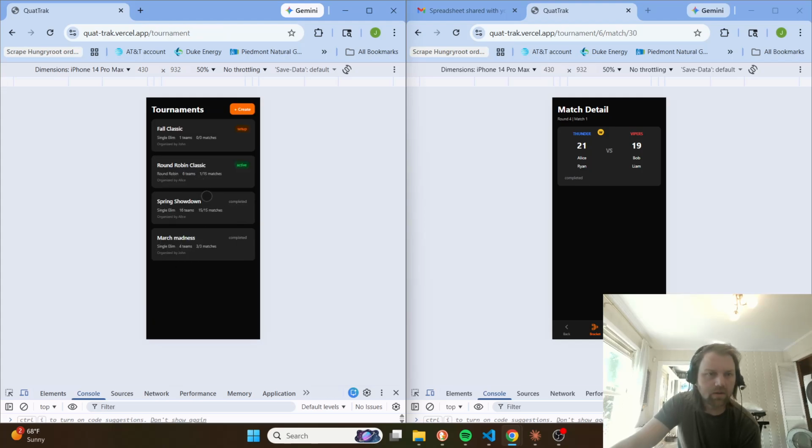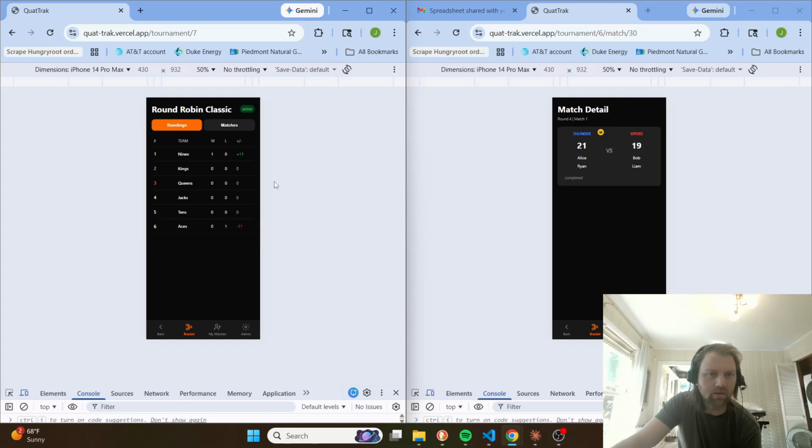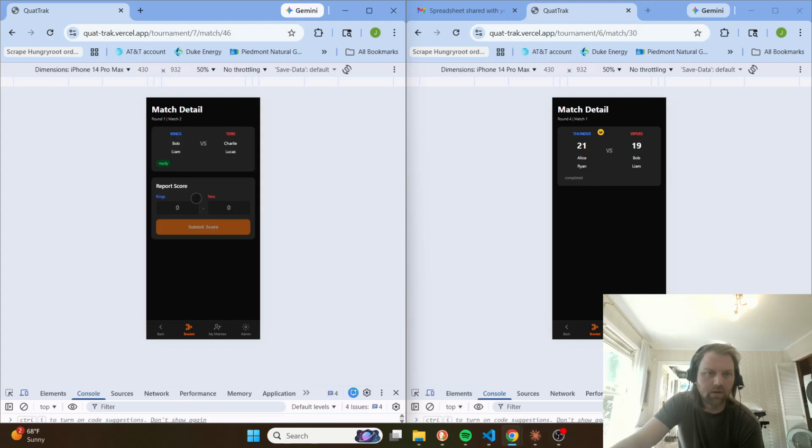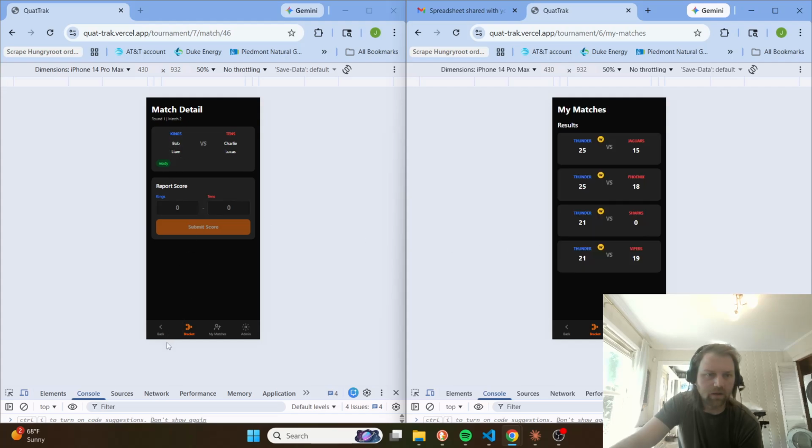Last thing I wanted to do is just quickly show how the round robin works. It's pretty similar, but this is like if we were doing pools. So I've played one here already. So the nines beat the aces. You can see that here. So if we go for the kings here, let's find Bob. Well, let's just find Alice again.